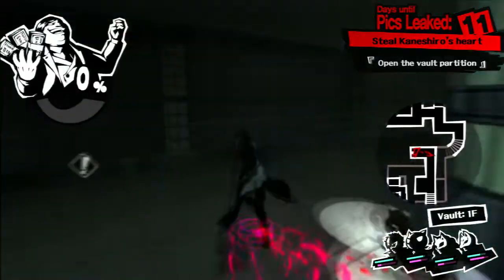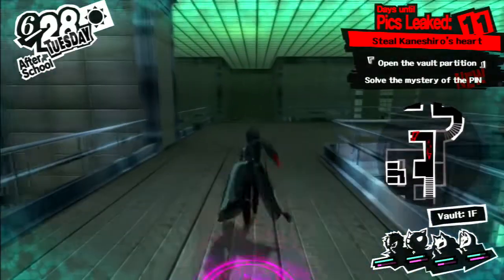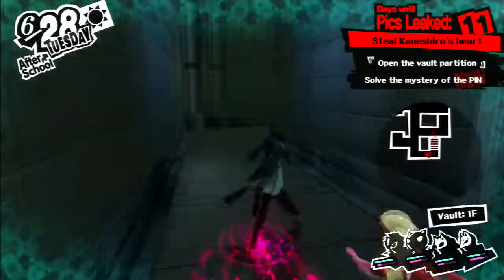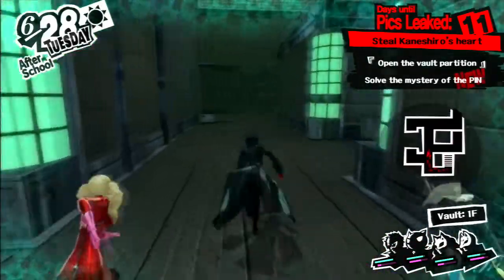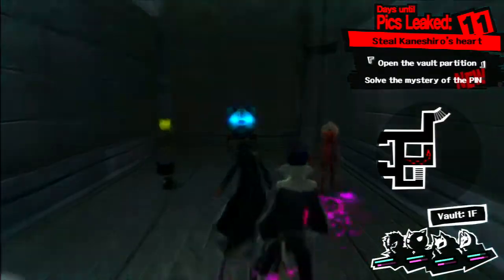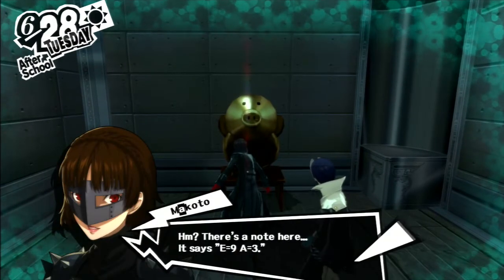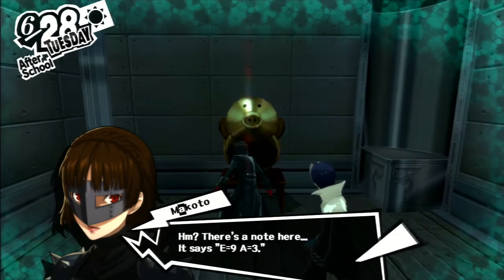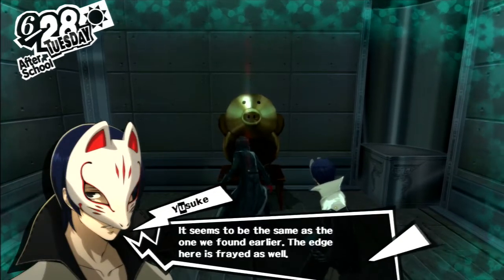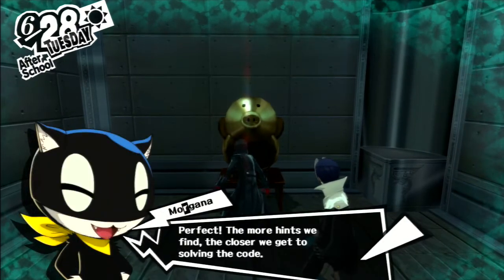Unfortunately, though, we don't have everything that we need. Because I know for a fact that we don't have an A. So there's still another piggy bank here that houses another torn page. So we're just going to have to look around for a little bit. It shouldn't be that hard to find, though. Well, I found it. Find it immediately. E equals 9, A equals 3. Nice!